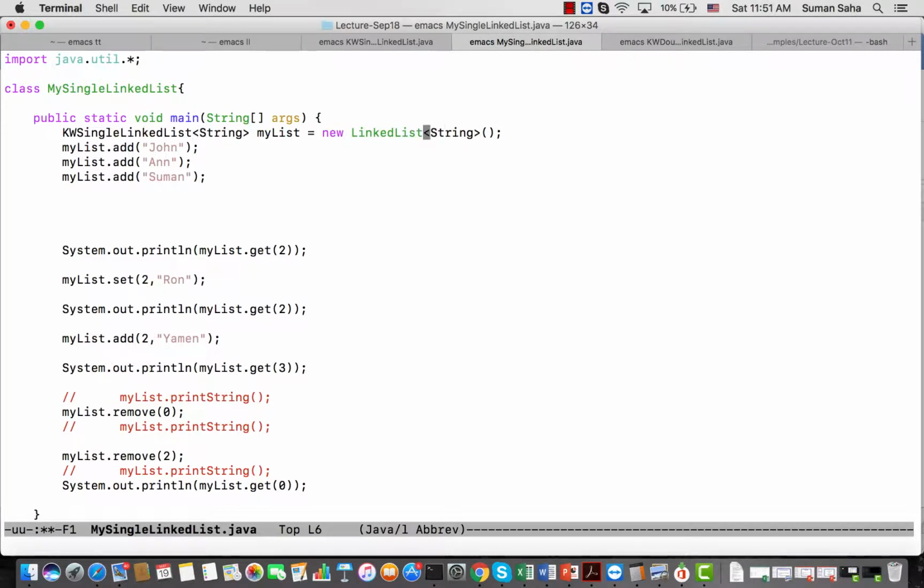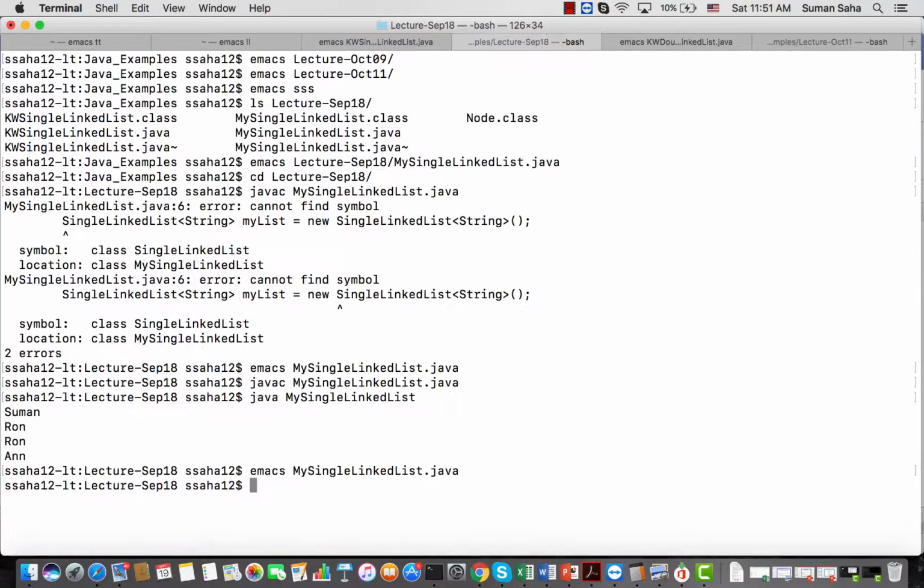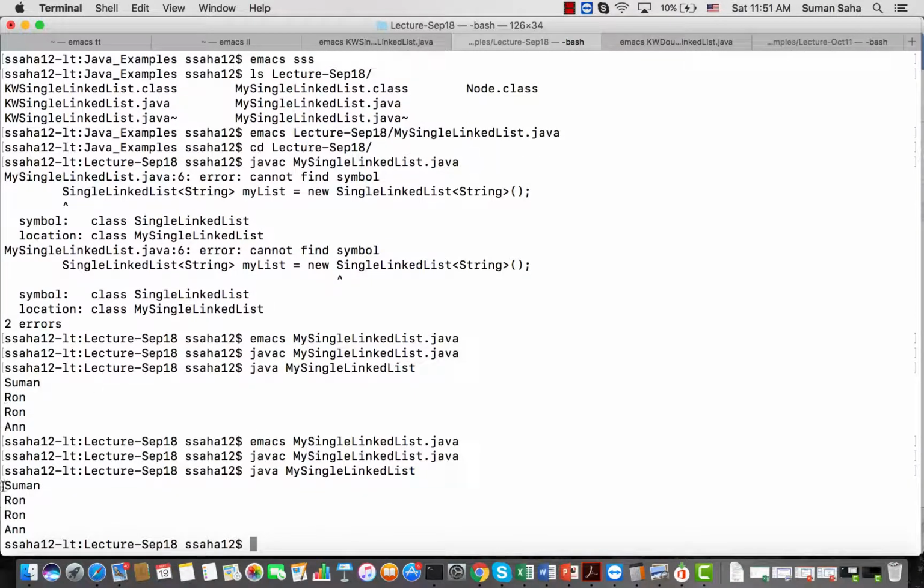You create an object of this class, that contains strings. Then you add some information, add more information. Then you can do some set, add, and apply the remove method, or whatever you want, and you can see that it will work properly. So you can see that these are working properly.